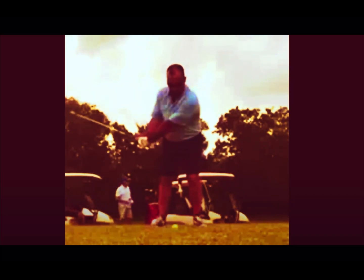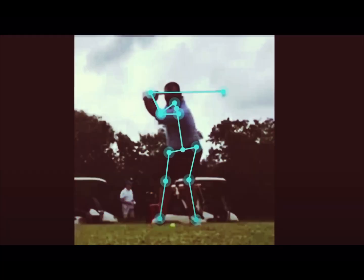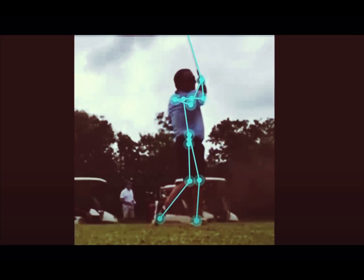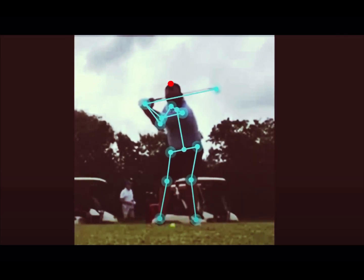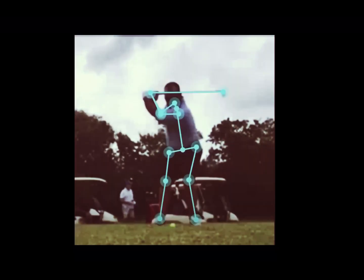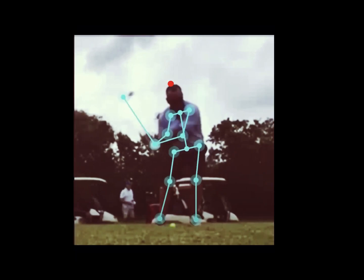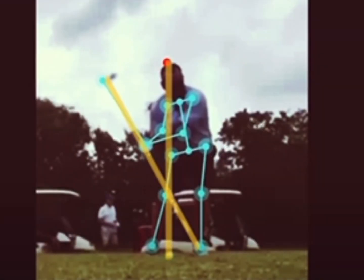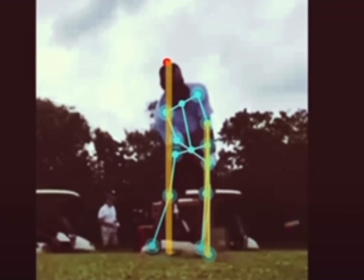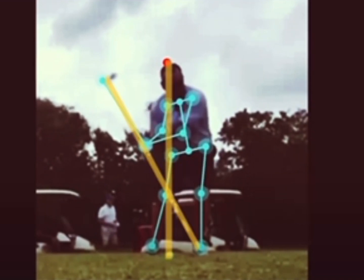You've seen this swing before — it's Lee Como of Seamotion. It's a swing I highly recommend. This is probably one of the best videos I ever did. It shows exactly how he moves. He generates motion from the top down. See the dot on his head — how still the top of his head is. Look at the angles of the shaft, the shaft lean, and he stands it up. There's the straight line from the ball to the top of the head, and the forearm angles.